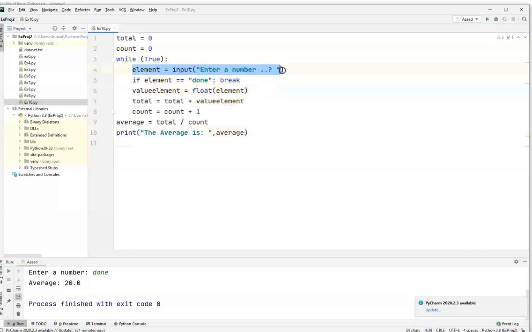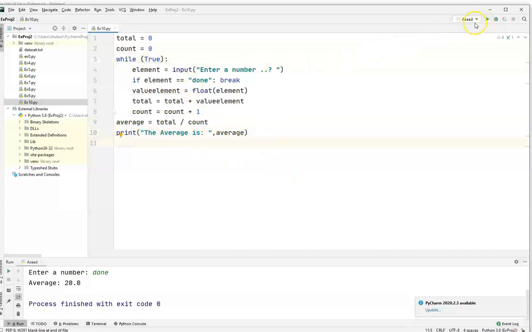Get the input from the user. If the user entered done, that means I need to break the loop. Otherwise, I change the entered value into float, then do the accumulation and increment the count. Once I get outside of the loop, I need to compute the average, then print the result.